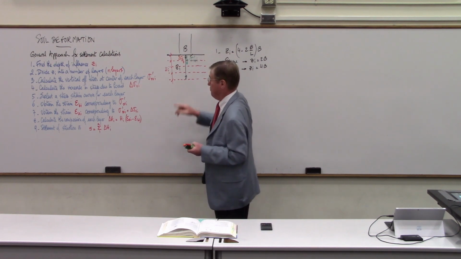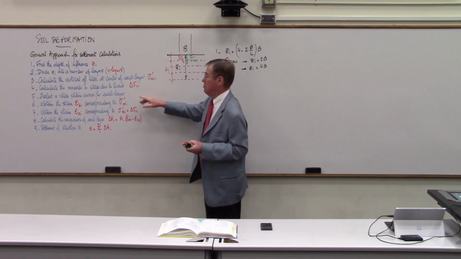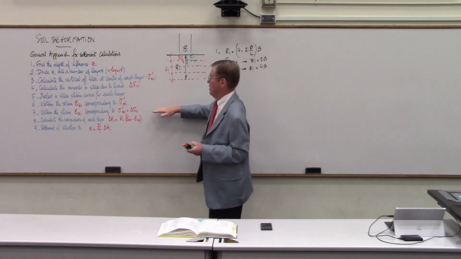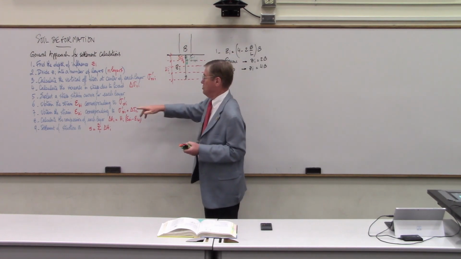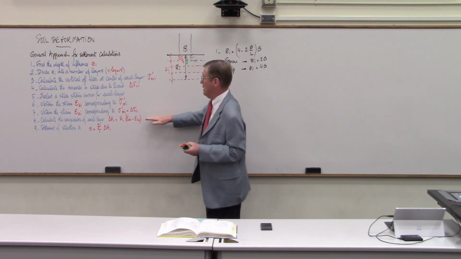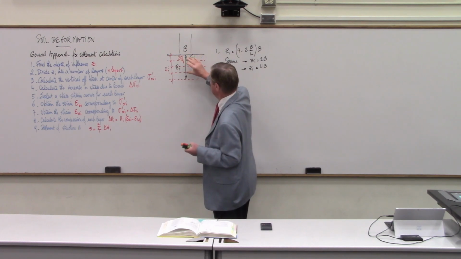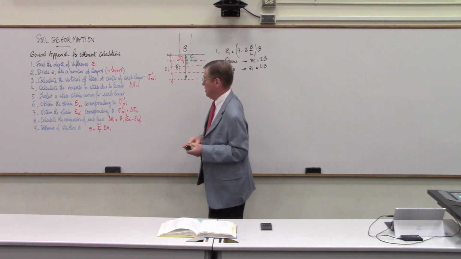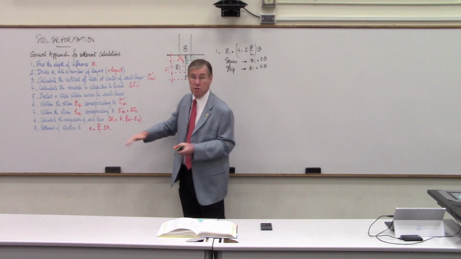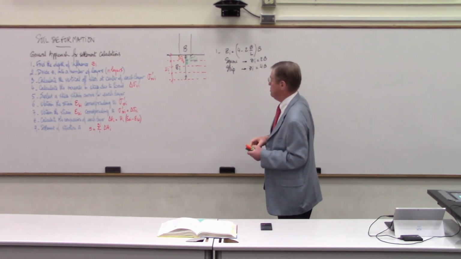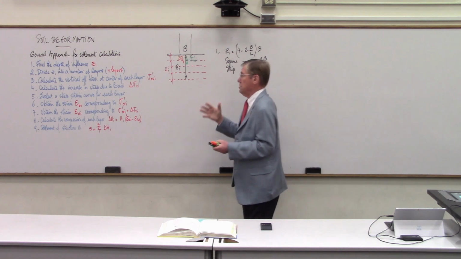Then I will have to select a stress strain curve, and we'll come back to this. Then I will obtain from the stress strain curve the strain before, that corresponds to the stress before. Then step 7, I'll obtain the strain after, which corresponds to sigma prime 0V plus delta sigma V. And then I'll calculate the compression of each layer, as delta H over H is the change in strain. And then I'll calculate the settlement of the structure by simply adding all the compression of the layers. These are all the steps.